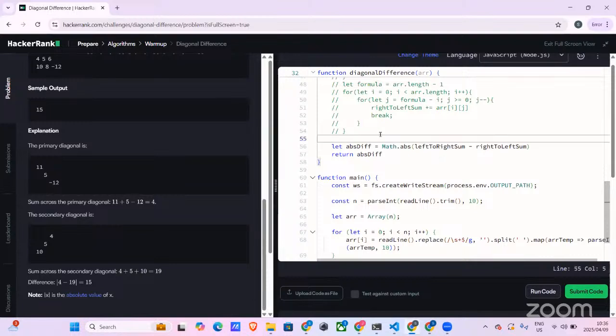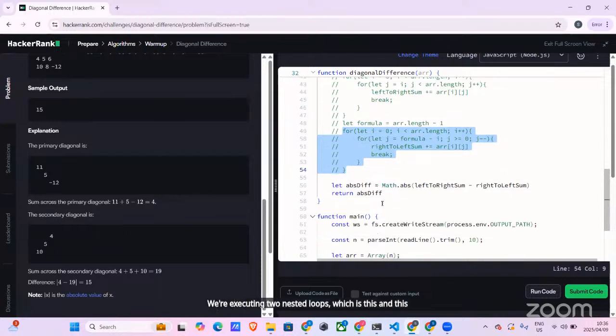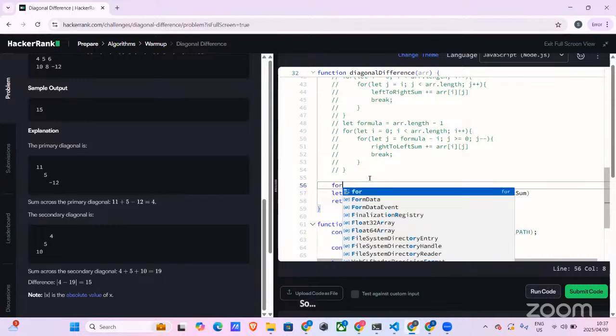So now when we refactor, we're using two nested loops, which is this and this. This is heavy on the memory, right? So we're gonna write it to be easier, more readable and more understandable. So okay, we have to loop. We have to iterate.